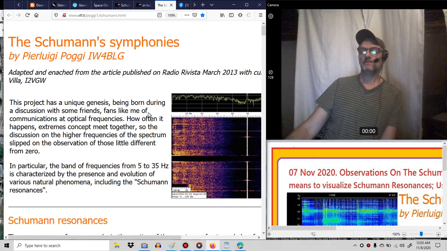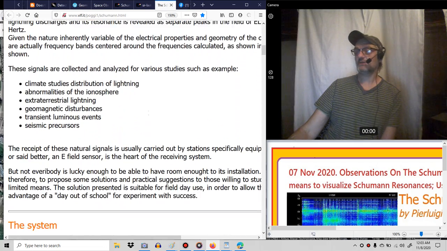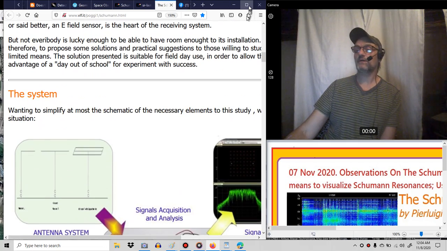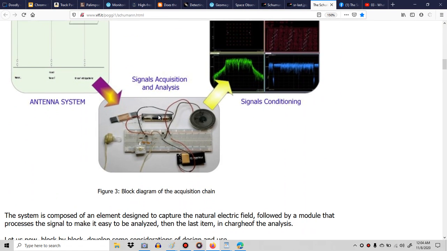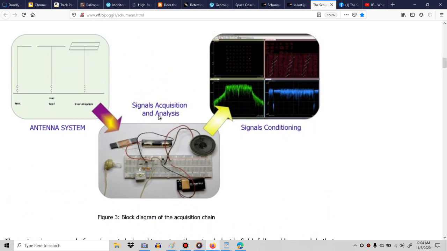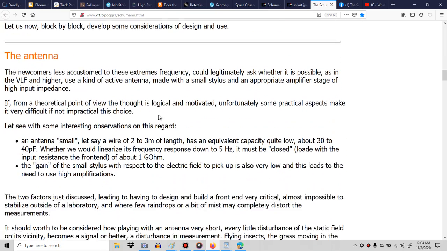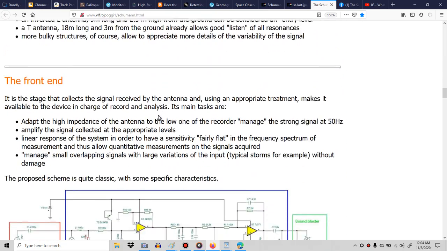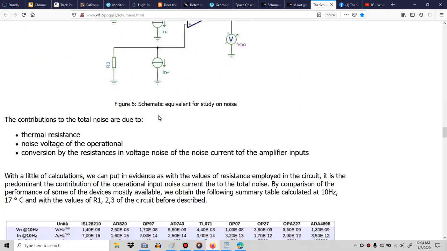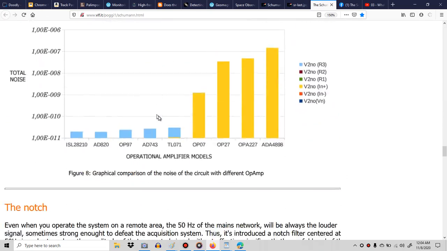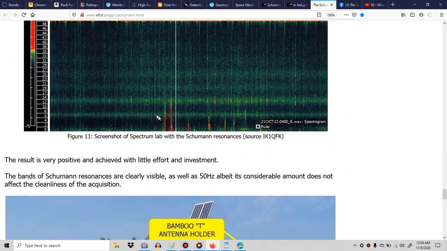The next one, actually, while I have you here, I'll just show you this. All right, so the name of the next article here is, I'll do the quick. All right, so this is one of those things I want to show you. In order to know how to get the Schumann signal, you have to know the data pathway. All right, so there's the antenna, there's more of this, the front end. Like there's a lot of good stuff. I'm flying through this. This is going to take like, I don't know, half an hour, 40 minutes.